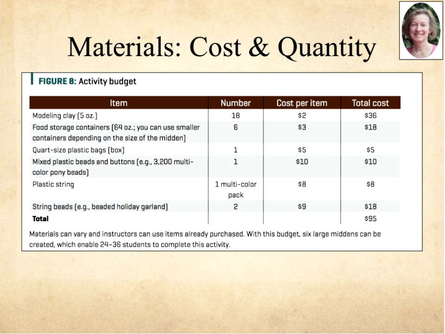We don't like to cite specific vendors, so if there's a hard-to-find item, you can explain where you found it, but we're not here to promote a vendor. So you'll notice on some of the articles that feature sensors, we'll just say it was a sensor or a probe that was used, or that the activity used Pasco probes, but you can use any variety of probes. So again, we want to make sure we're staying away from endorsing a specific vendor when we're looking at materials.